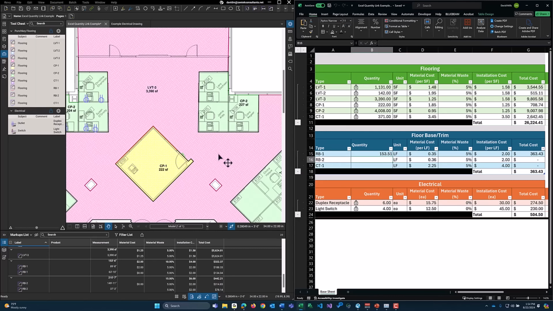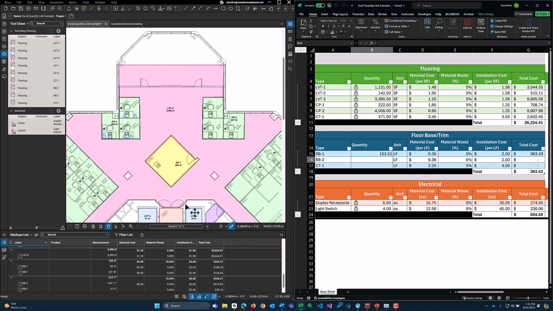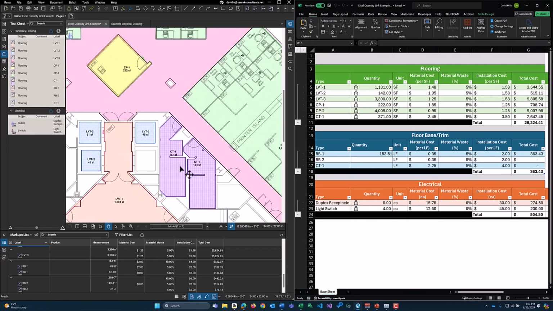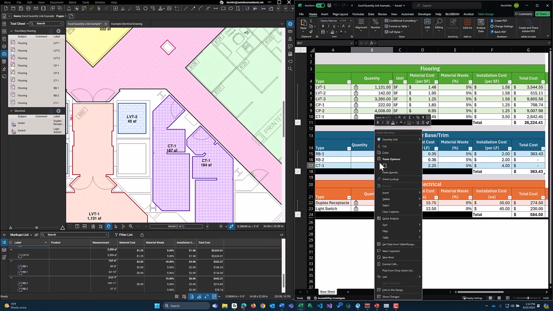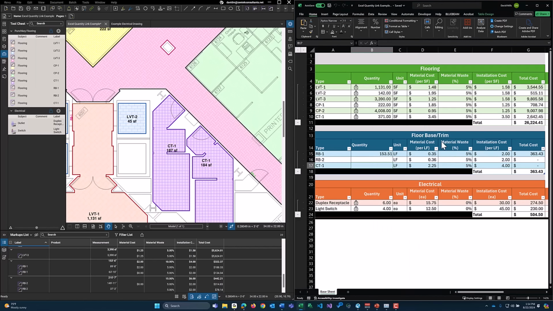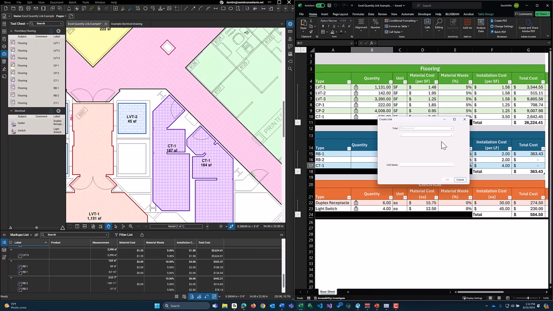We can do that with others as well. One thing to be aware of though, if I wanted to do this CT1 base, as you can see in my tool chest over here, if I were to try to link that ahead of time, right now I don't have any of it on my drawing, but you'll notice it's not going to be there in my label list.